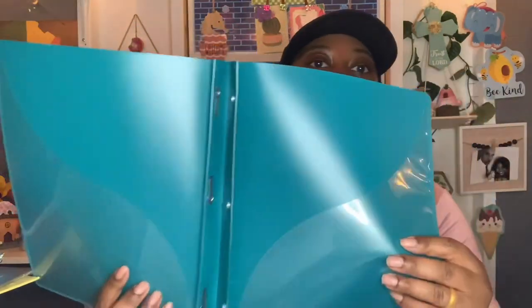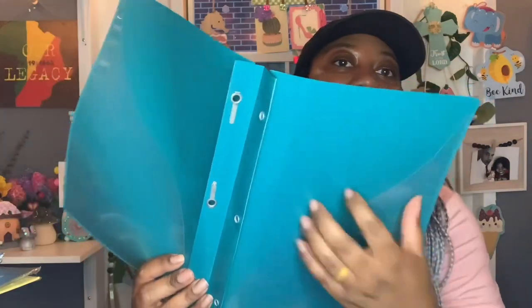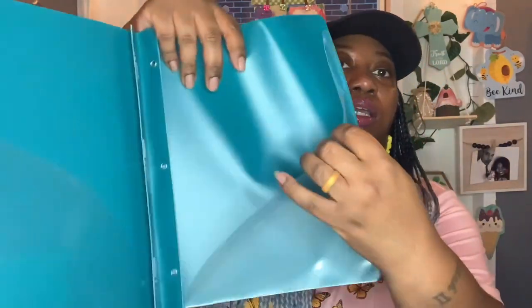He needed green, blue, and yellow. They didn't have yellow, but the cashier told me to check back and they may put more out. I found a blue one, and this one is more like a teal but it'll be okay — it's in the green family. If I find the yellow one I'll be good to go. It has the three prongs which is what they're requesting, and it also has clear pockets, which I really love. So he needed three of those — I just need to find a yellow one.